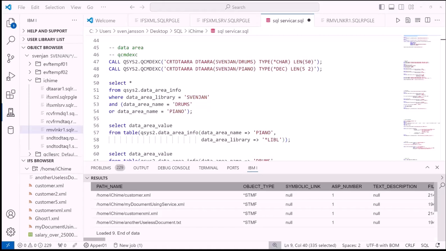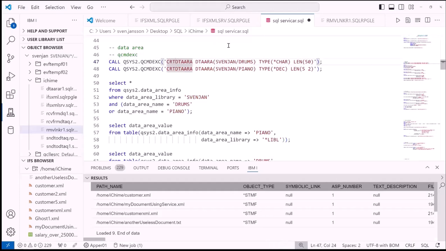I'm just going to remove those two data areas. Data area is another one of those services that, where I work now and where I worked in the past, there is use of, I will not say a lot of data areas, but a few of them. So back to QCMDEXEC from a SQL point of view. This is the same thing. So I will create these two data areas.